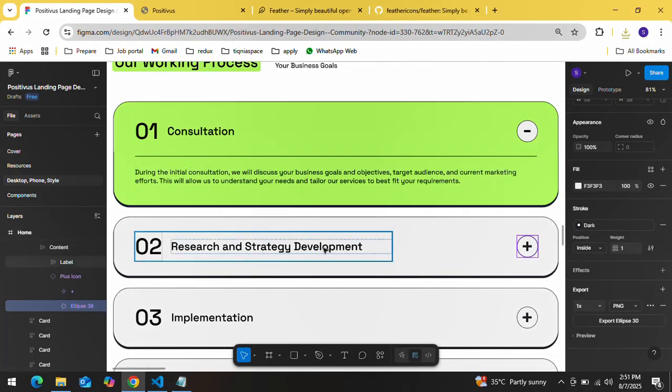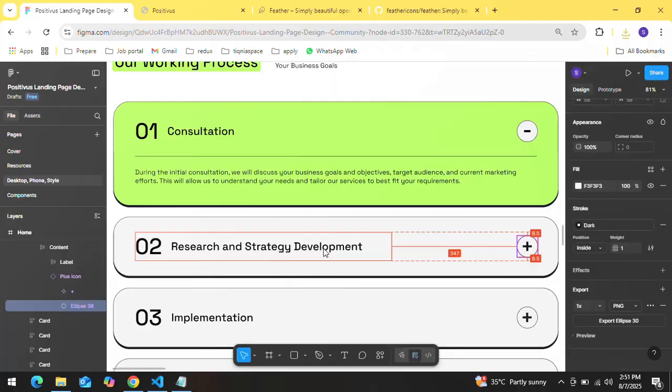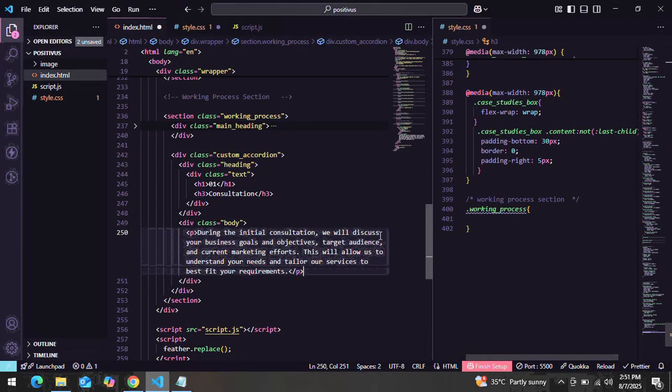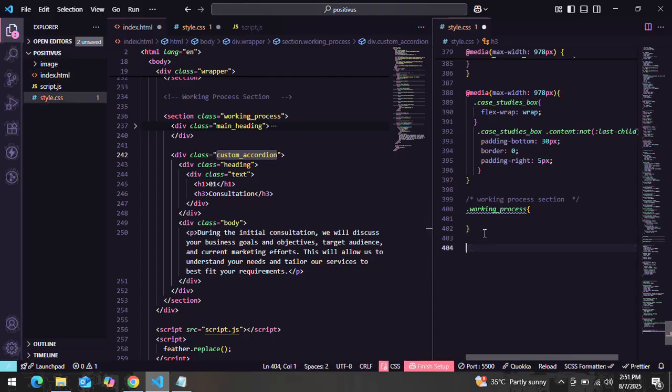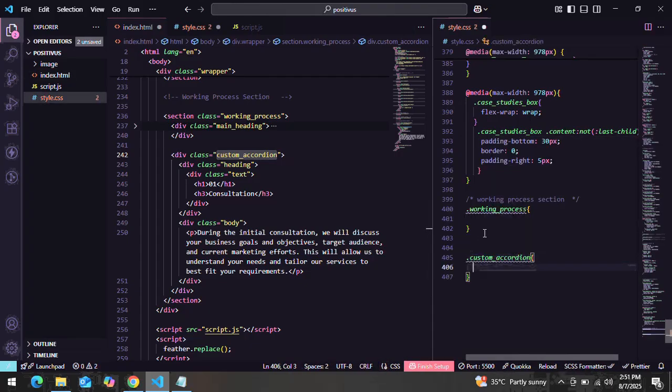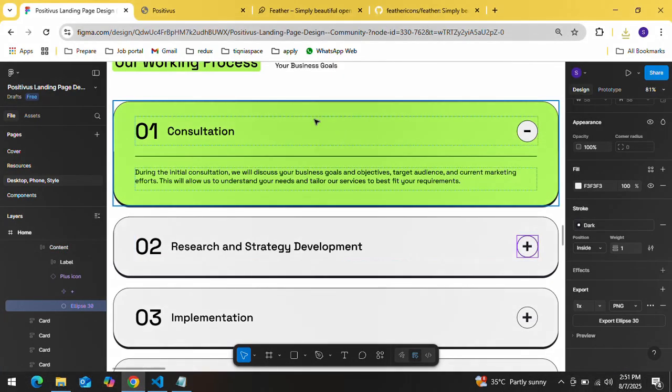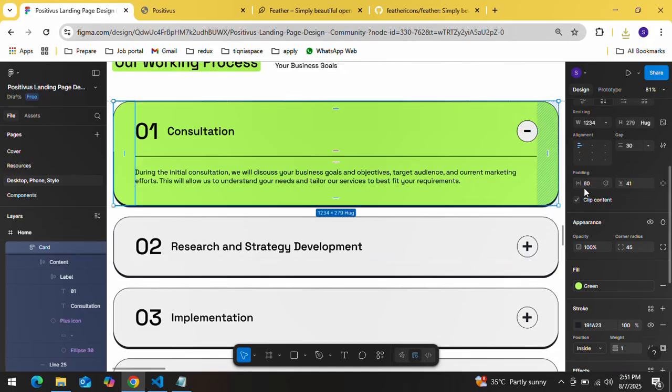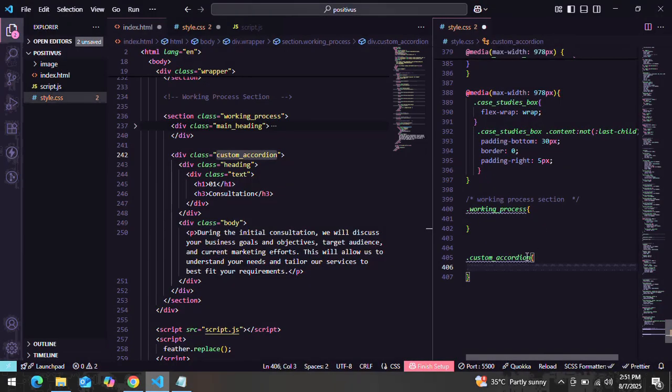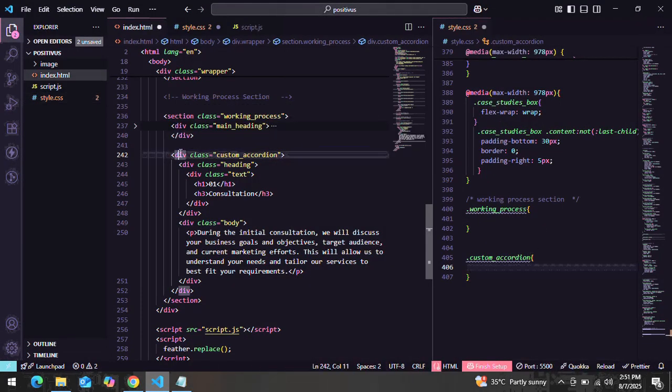Okay, now we need to focus here. So we have a custom accordion. Let me do it here, not inside that. Let me do the first thing. If it is open, we are going to add classes here. If it is open, we add the class open.